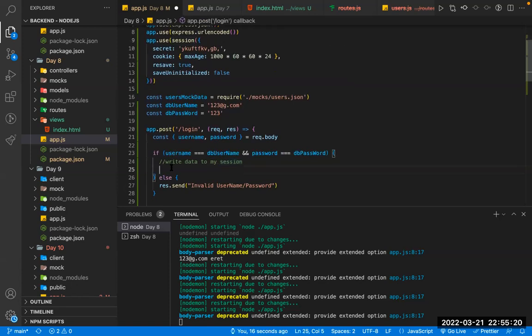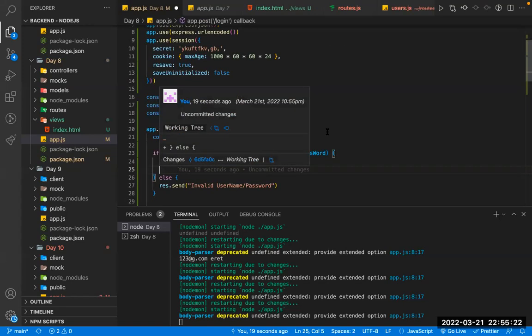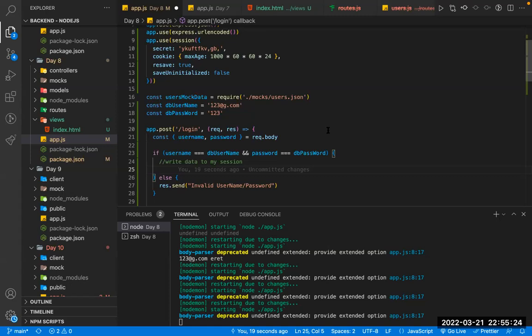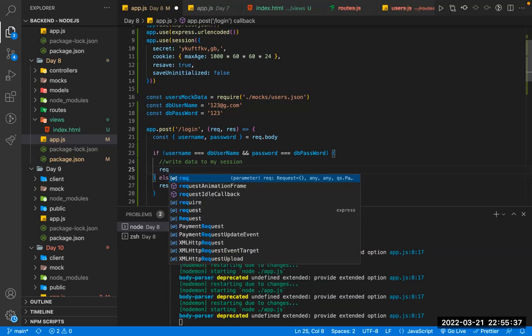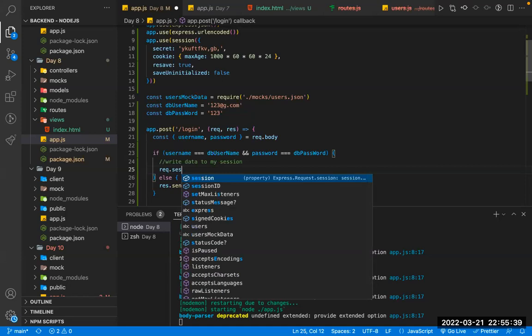That is the second process, right? And then simply send that unique ID inside the cookie as a response. So inside your request, you have something called session. Can you see session and session ID?